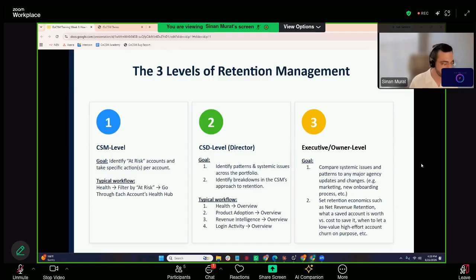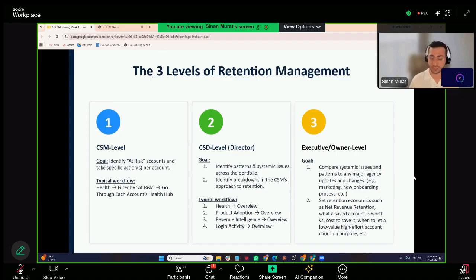This is super important. GoCSM is a huge application, and honestly, retention and churn management is a science. It's a massive, massive science. It goes really deep, but this is a very foundational piece here. There are 3 levels of retention management. The CSM level. What does a CSM do? A CSM's goal is to identify red flags, leading indicators, but still red flags. So these leading red flag indicators are going to be login activity dropping off, product adoption dropping off, new contacts added, calendar appointments, workflow executions dropping.